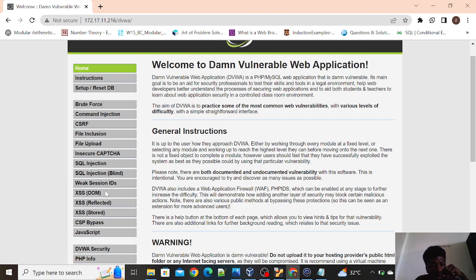There's another one that I'll consider here, which is the XSS DOM, XSS reflected and the one with the stored. Now these three are called cross-site scripting, and they are used to run malicious scripts on the site. But you can see here the last one is stored. So this one is going to store the script on the server. It is going to save it. Okay.